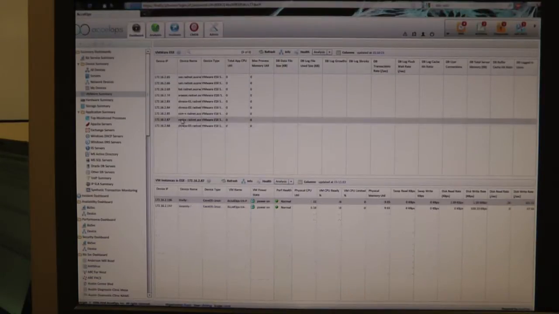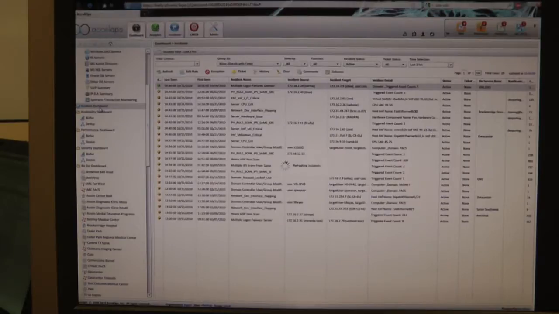There's some really good information here under the virtual summary, which my server guys have been using to track down the servers, figure out where they are. In some cases, it's like, hey, where is that server? And they have been able to find them here and get more information.